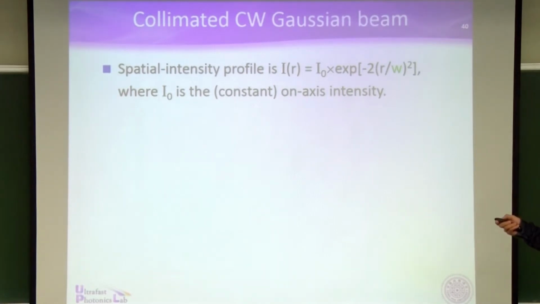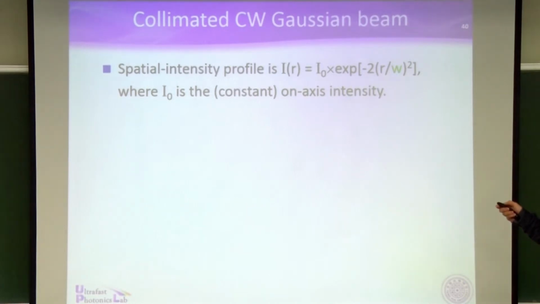Okay. Then the spatial intensity profile can be characterized by this simple function. Your intensity I is a function of r. r is the radius in cylindrical coordinates. Okay? So you have I0, it's a constant, the on-axis intensity. On-axis means r equals 0, 就是 z 轴。OK， 所以在已经准值的情况下 ，z 轴的 intensity 不会随着 z 改变，it's a constant because of the assumption of collimation.